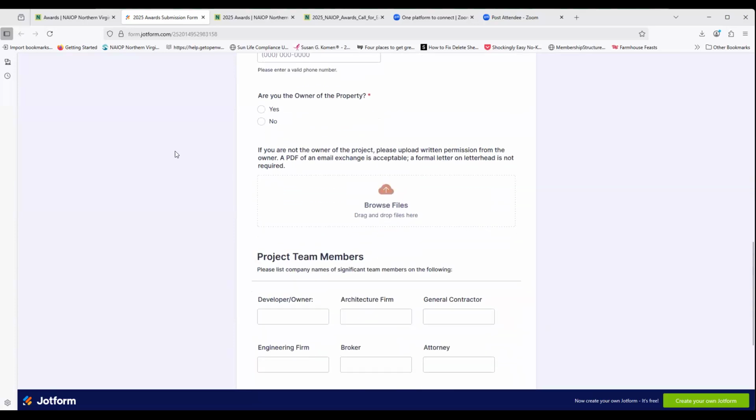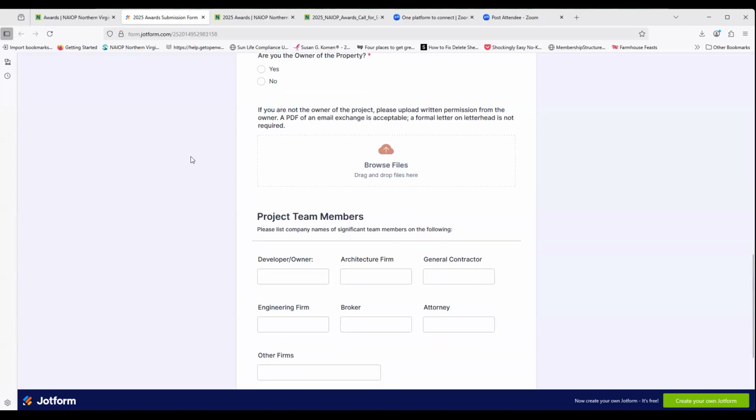Very important: if you're not the owner of the property or you're the landlord, then you need to get sign off by the tenant and/or anyone that is the owner of the property, the building or whatever. It doesn't have to be a formal letter.